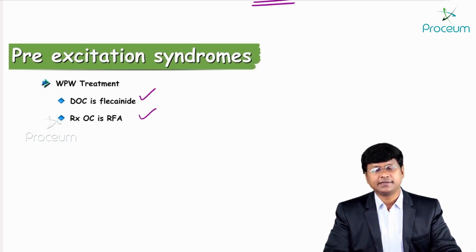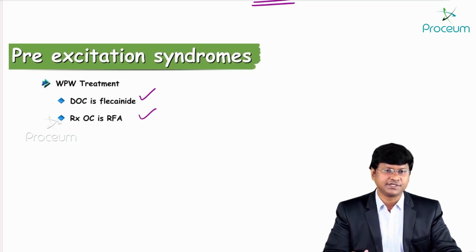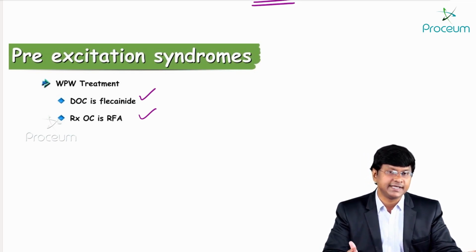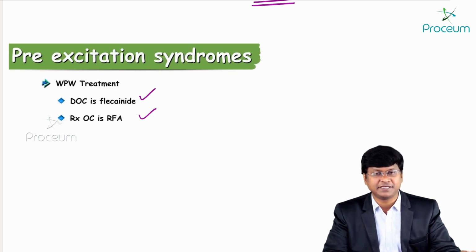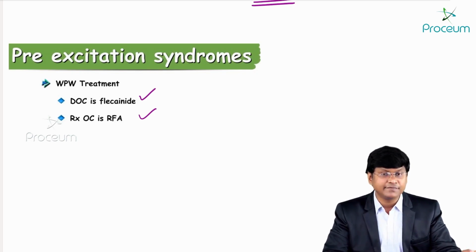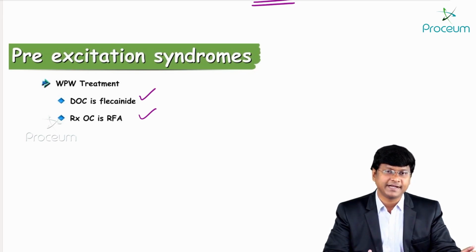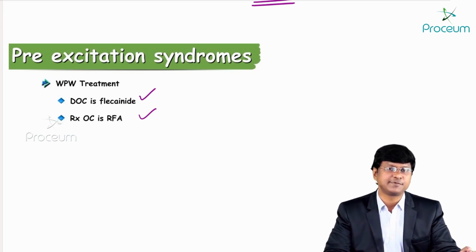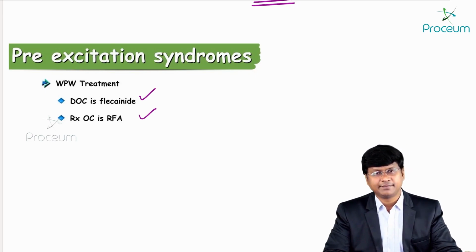Next, like we have discussed, the clinical manifestations. Some of the patients may remain asymptomatic. Some of the patients may come with a family history of sudden cardiac death. And some of the individuals can have this tachycardia causing palpitations. Palpitations will be the presenting symptom. And some of the individuals, let me tell you, can present with dizziness, fainting attacks, syncopal attacks, and they can present directly with sudden cardiac death. These are all the various presentations of WPW syndrome.